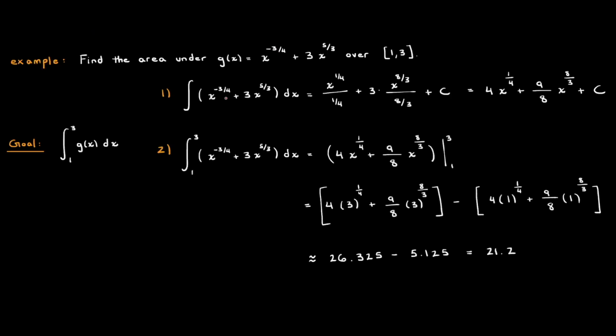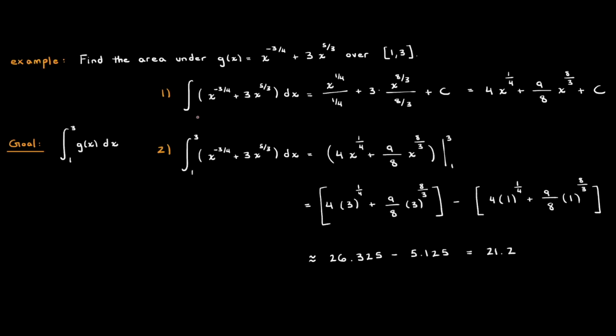Let's begin by taking a look at our first example. We're asked to find the area under the graph g of x over the closed interval from 1 to 3. So the goal of this problem is to compute the definite integral from 1 to 3 of g of x dx. Now previously we would have to set this up as a limit of Riemann sums. And we did this with functions like x and x squared, and things were getting a little bit complicated. So you can only imagine how difficult it's going to get with these exponents. But the good news is that we're not going to be doing that now. We have the fundamental theorem of calculus to our advantage.